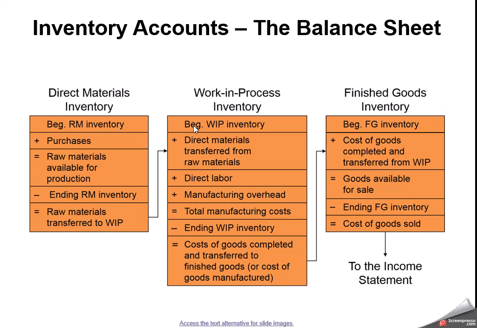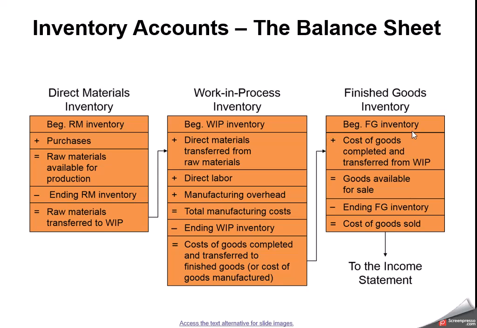And then we have a beginning work in process inventory balance. We add in these direct materials. We add the direct labor and the manufacturing overhead. For my example, it's the press operator, the electric bill, and the maintenance supervisor and the manufacturing supervisor or manager, who were all part of that process, so they'd all be part of that overhead. We'd add all of those up, and that's our total manufacturing costs. Subtract out what's left in our ending work in process inventory, and that difference is going to get transferred over into our finished goods.